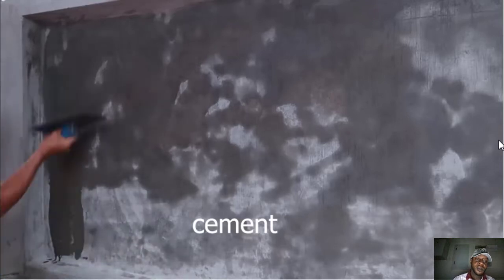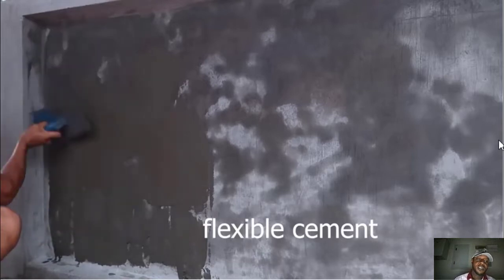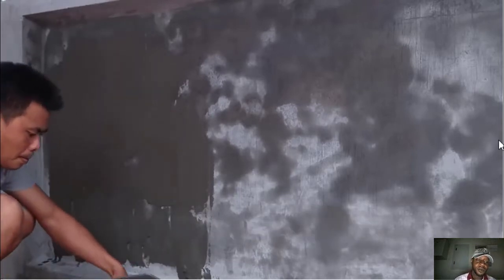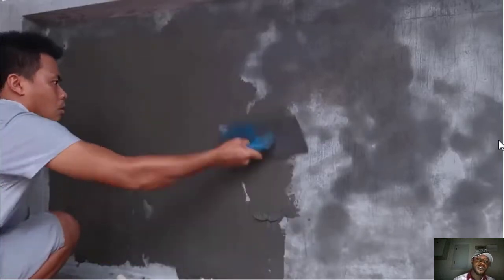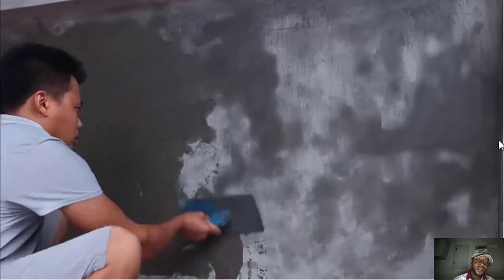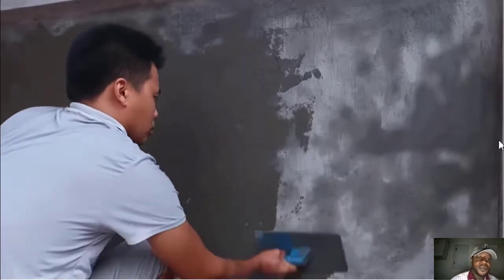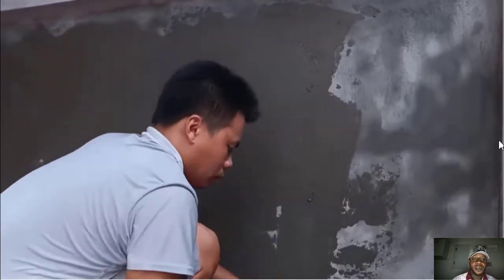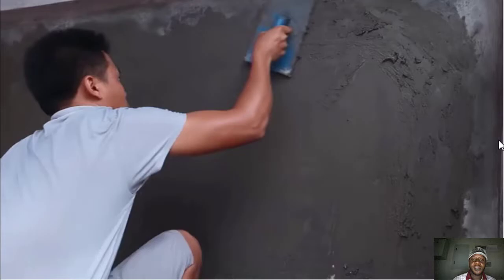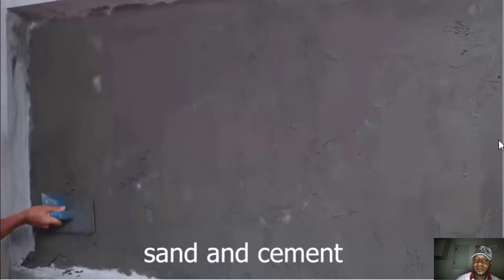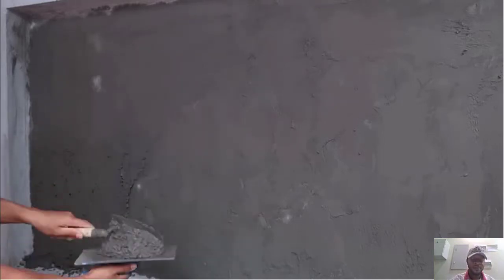And then you have this additional mixture again with just cement and water. It's just cement and water, and then you rub it on the surface again, because as you can see, it has to be as smooth as you can. If you are using a skimming cement, you can also achieve that smoothness on that particular surface. All right, so this is sand and cement.